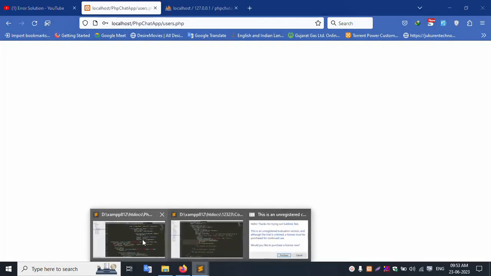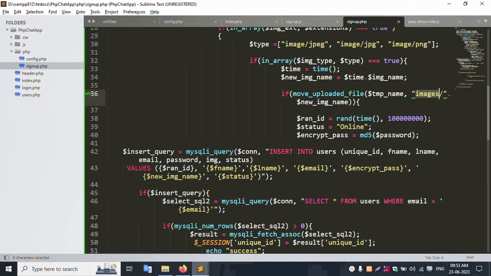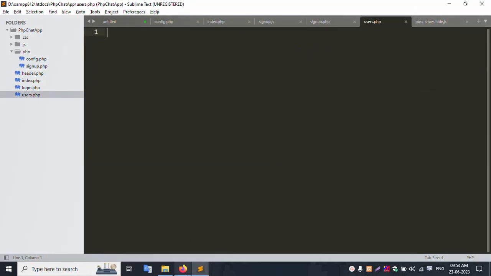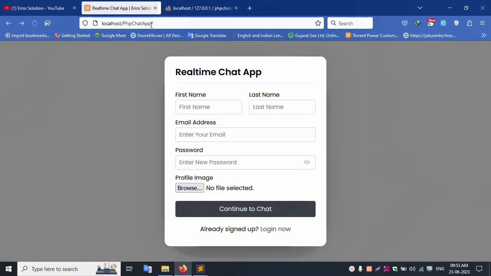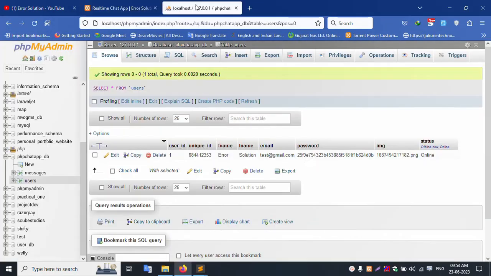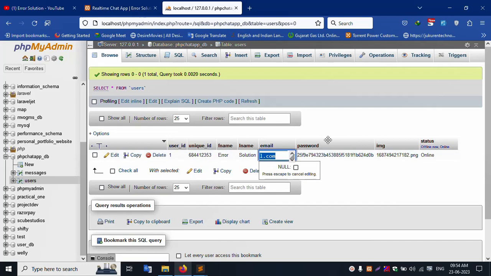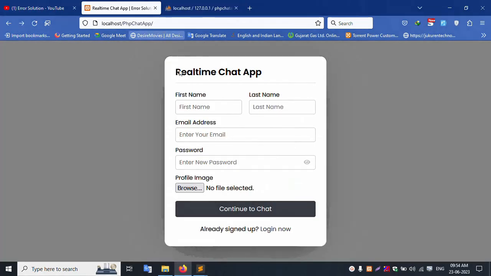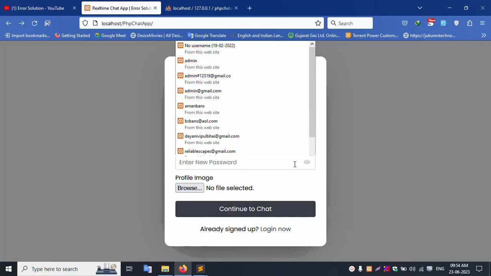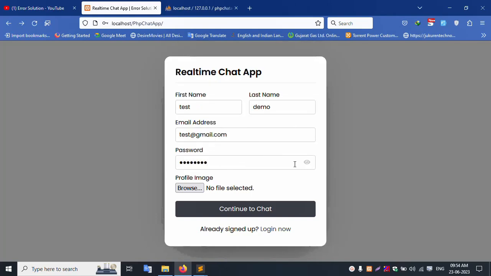This file is blank, good working. Let's refresh this page again. This email is already added, check this email. Refresh again with email second test, demo, and password 12345678, and check again.